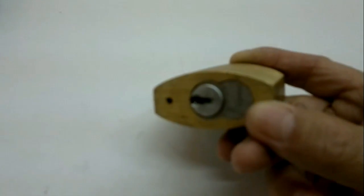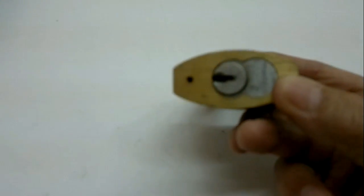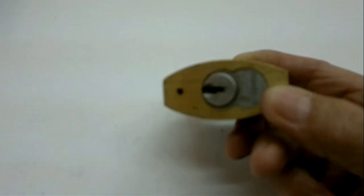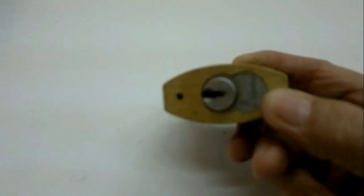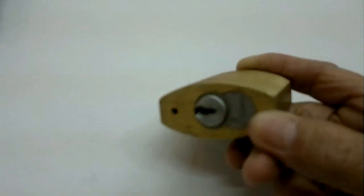No need to remove the padlock on site and bring it to the office and have it rekeyed. This time all you have to do is inject a new core. So I'll try to have a little info on this kind of padlock.